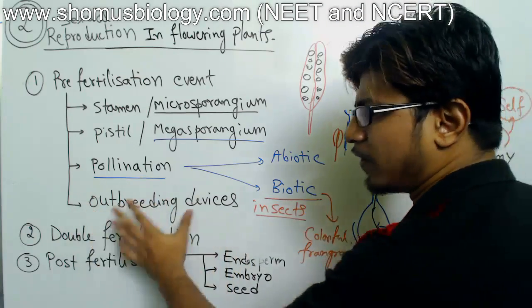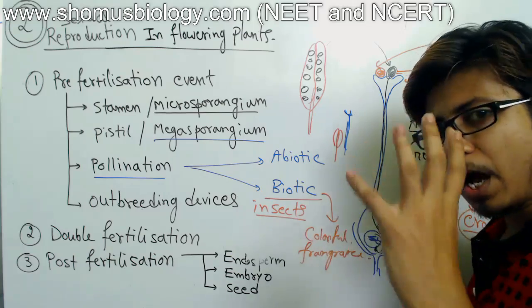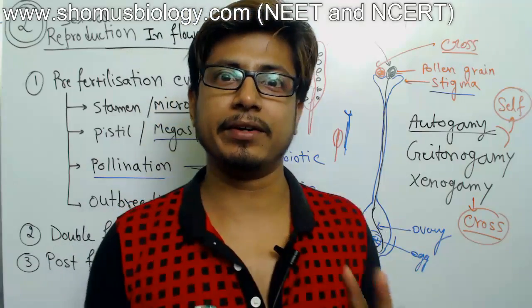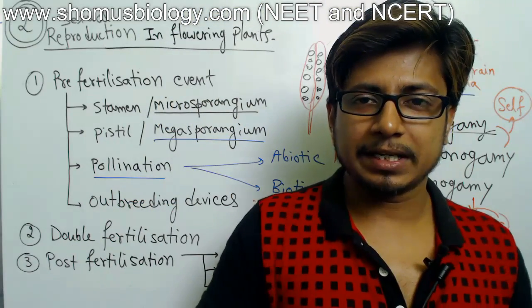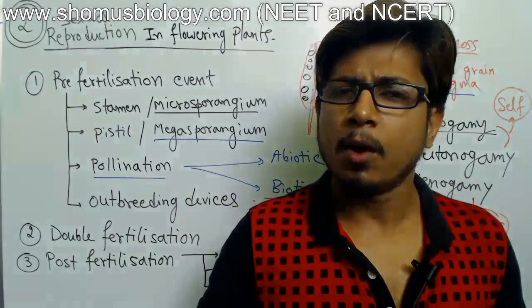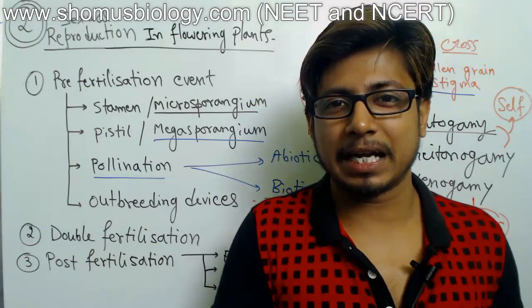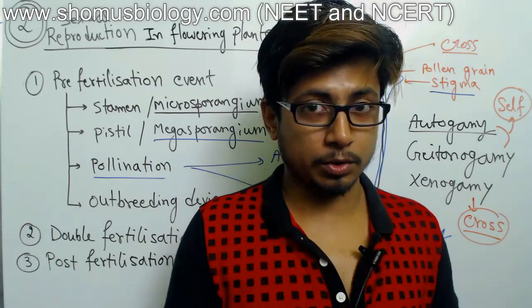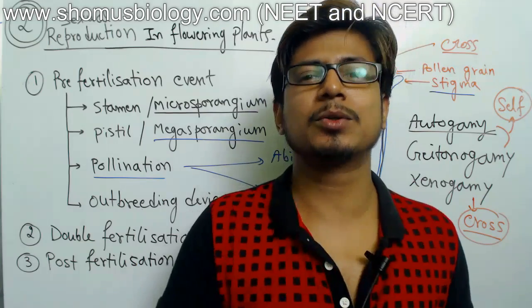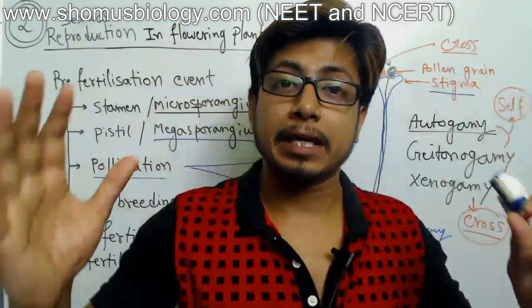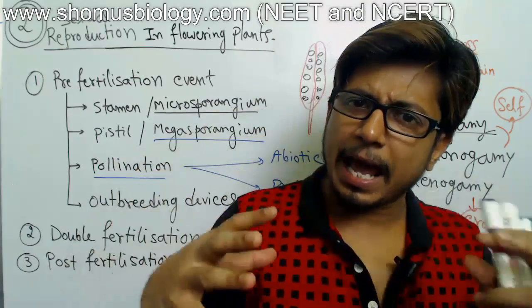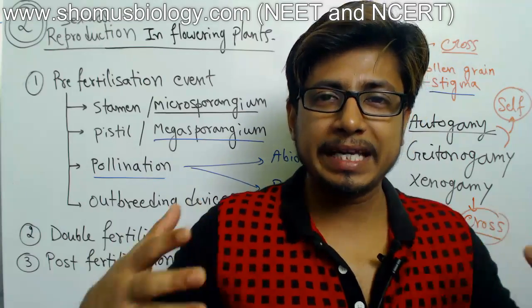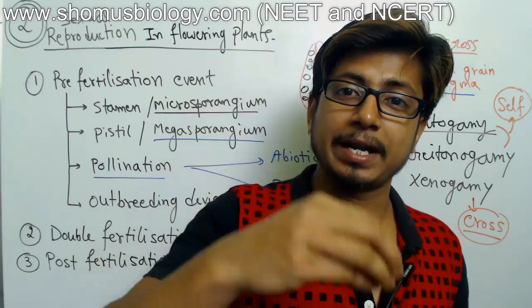Now we've seen how fertilization takes place, but after the fertilization is done, that means we have formed the zygote. Once the zygote is ready, it's the job of the zygote to divide. What kind of division? Mitotic cell division. Mitosis means the zygote will become two cells, from 1 to 2, then 2 to 4, 4 to 8, and so on. It continues to divide and makes a huge number of cells, and they start arranging themselves and make different shapes, and those different shapes give rise to the formation of the plant embryo.